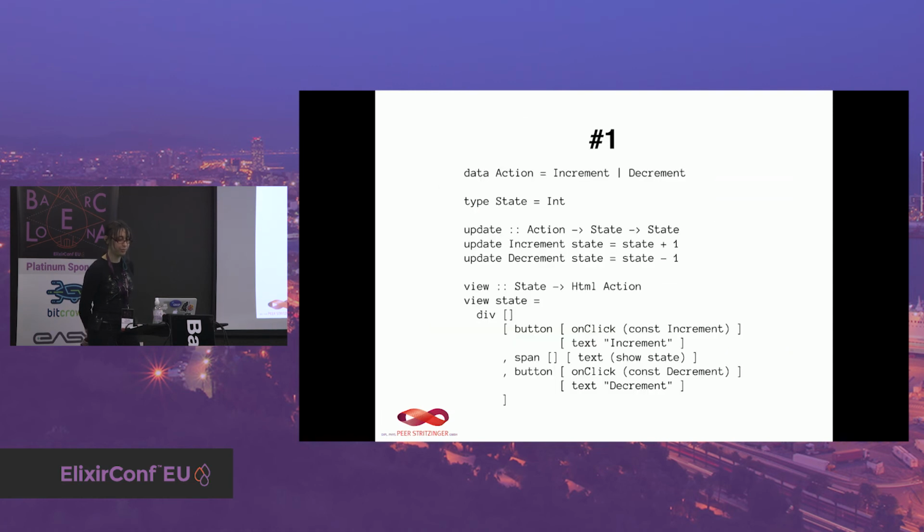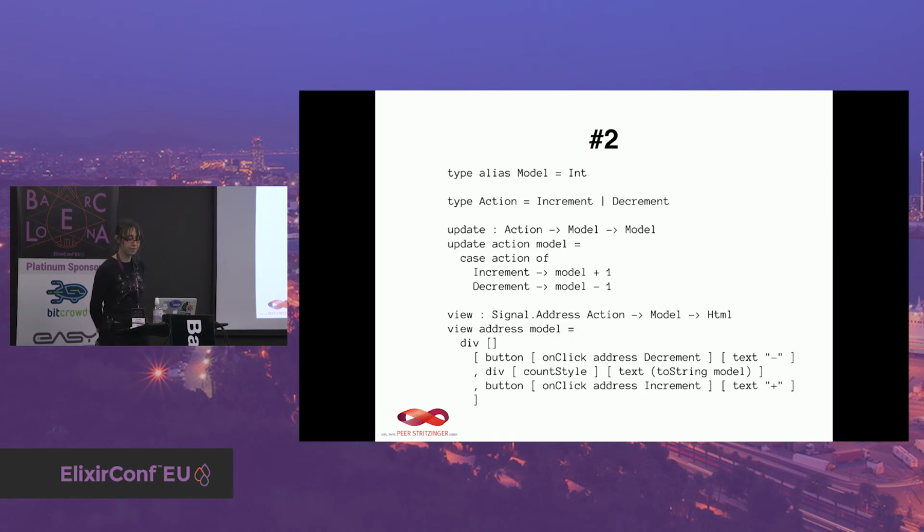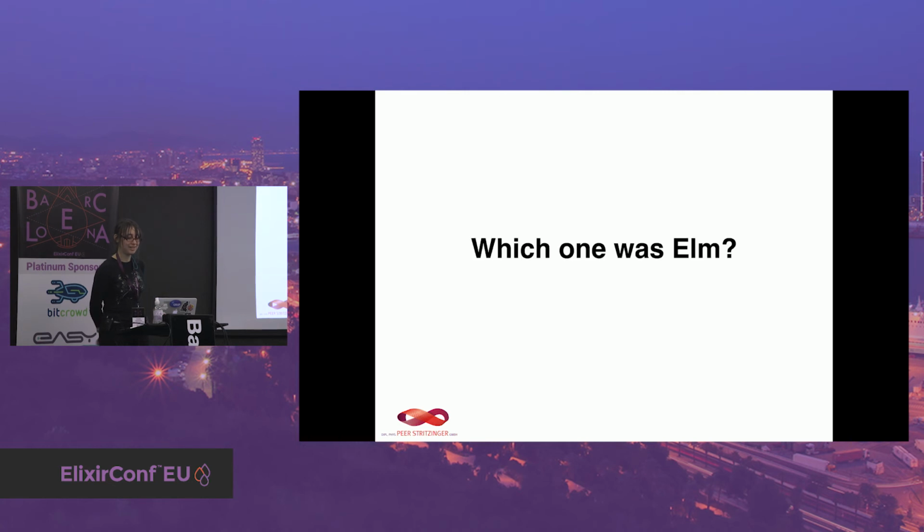In fact, it's so similar, I'm going to test you. I'm going to show you two pieces of code. One is Elm, and the other one is Purescript Pux, and you're going to tell me which one is Elm and which one is Purescript. Right? Which one was Elm? Yep. Well done.